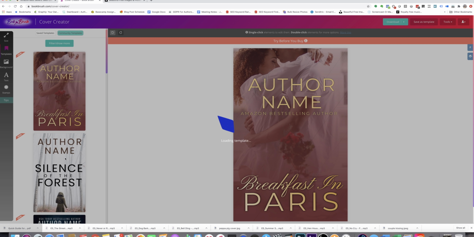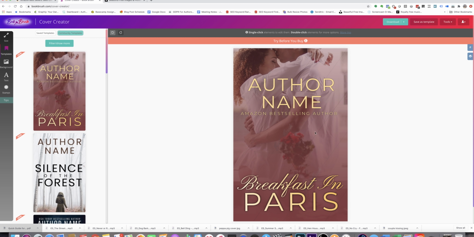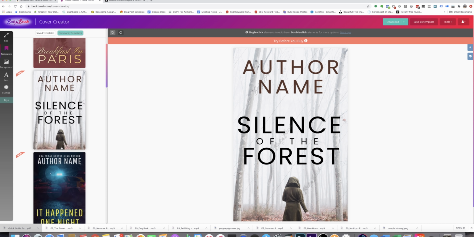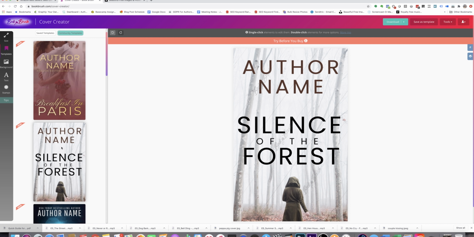So I'm just going to choose this one for now. This is a bit cleaner, I think. We can play with the font work in a minute. But the first thing we want to do is change that background image, because this one is romance focused, got that couple in there, but I don't really like that color overlay, so I want to get rid of it. I slightly prefer the layout in here, with the way the center character is pulling you in, and the impact of the text is quite cool. But either way, you could use either of these templates or any other template, because you can just change it. So I'll stick with this one for now.